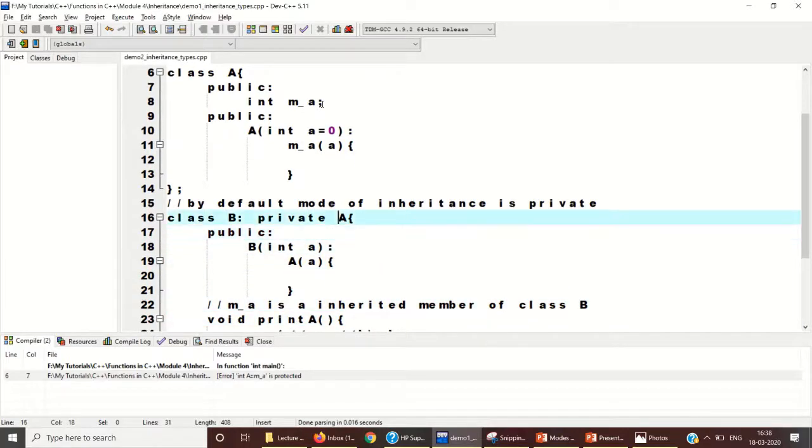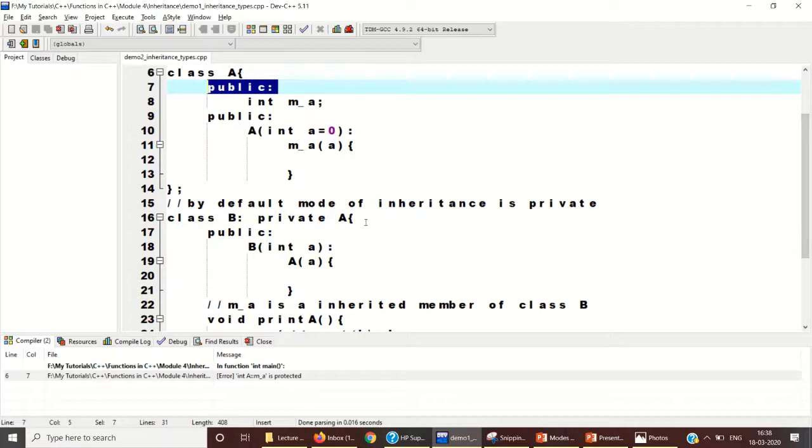Okay, so according to the theory that we discussed in the last lecture, what can we assume here? That m_a is public in the base class. So here we can see it is public in the base class, and while you inherit, m_a will become what?